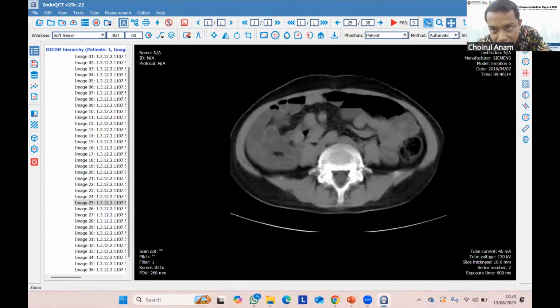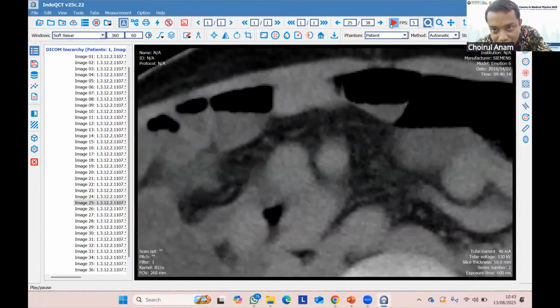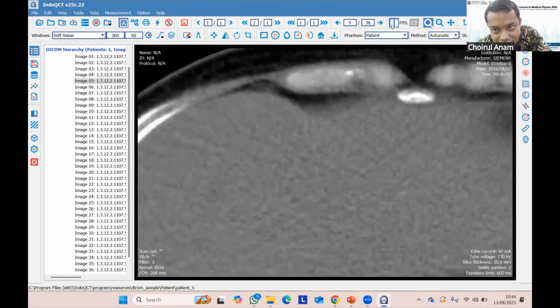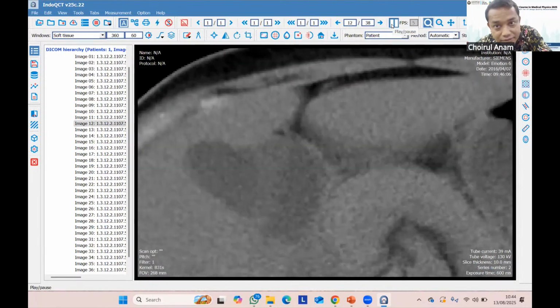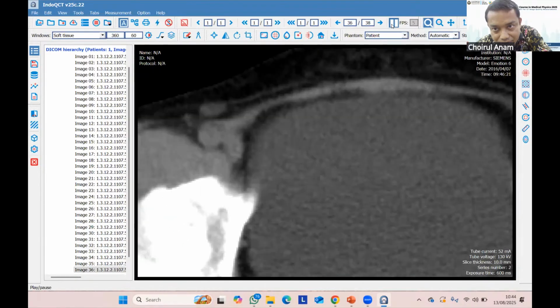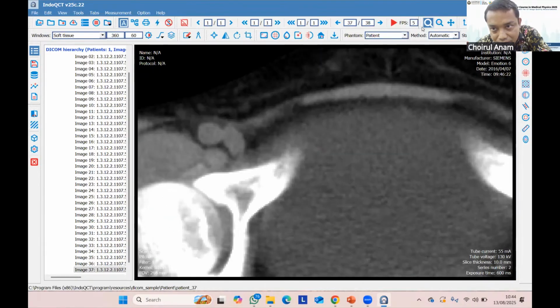And if I zoom in this image and then I click this button for playing the image, the result is like this. And I stop by clicking this button like this, and go back to the previous scale one by one like this.